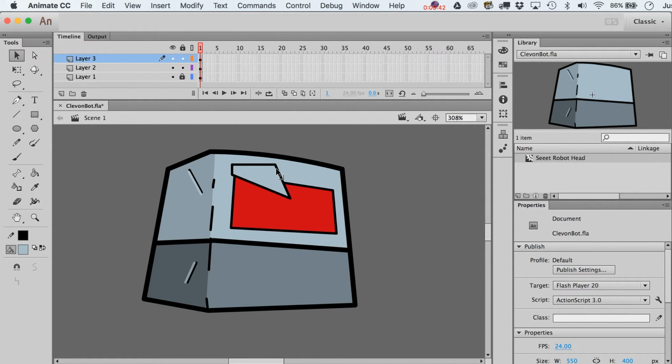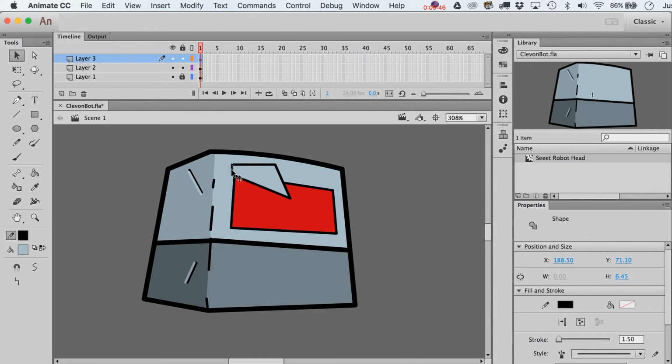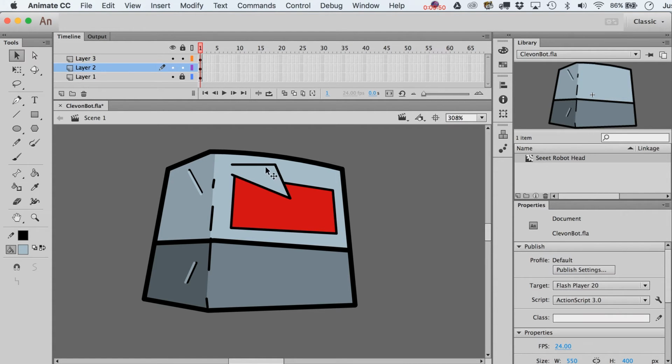So I'm just drawing now another, I use most days loosely, actually. I'm just drawing another shape on top of that red shape that I put over here to make it so we now got 2 layers of eye-related materials. And now I'm just going to make it so that he looks a little bit angry.